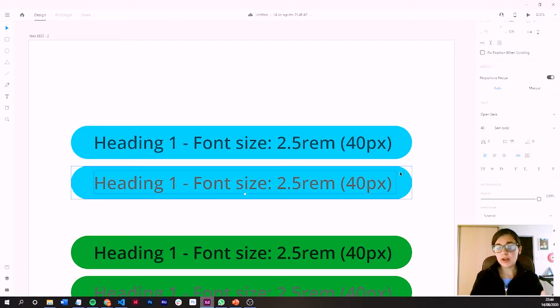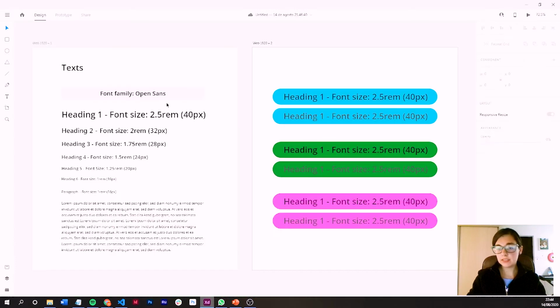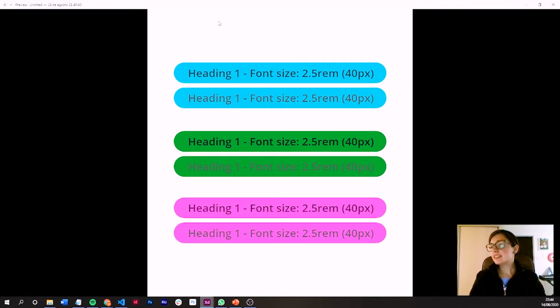And when in contrast with different backgrounds, you can see what happens is that the gray turns out to be really weird depending on the background. If you use opacity instead of gray, it can work better in different kinds of backgrounds, different kinds of contrast, and if the user decides to change the color, they will have a better experience. So this is the reason you must use opacity instead of gray.